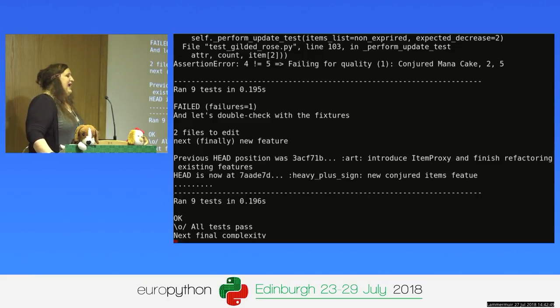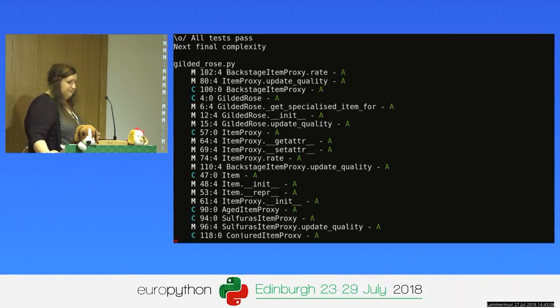And finally, I'm a bit curious. You remember at the beginning, I ran the complexity test. So we got something that was a bit complex. Now we have a specialized class, and we have a method for that. What is the complexity of the new code? A everywhere. So, well, thank you.